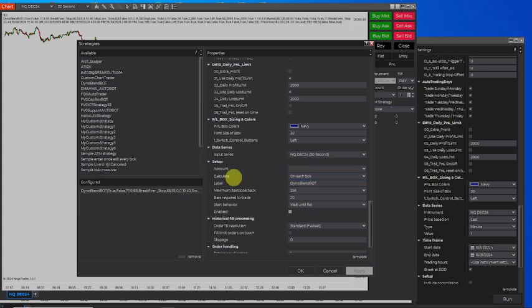Okay, here it is. Please change to on bar close. If you are having problems with market data, try the on bar close and see if that works.